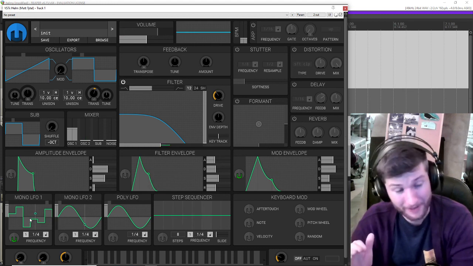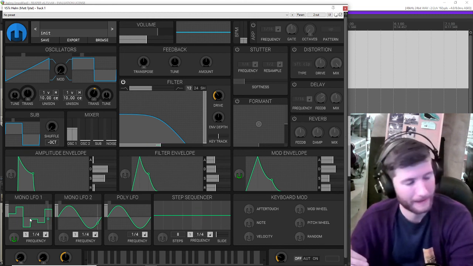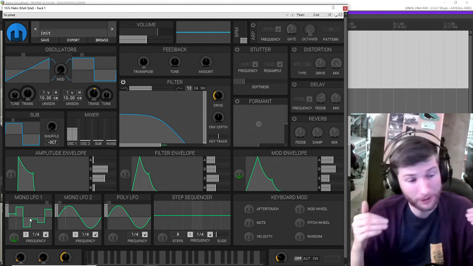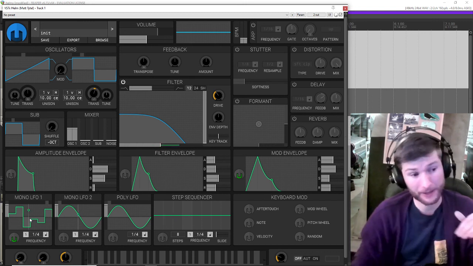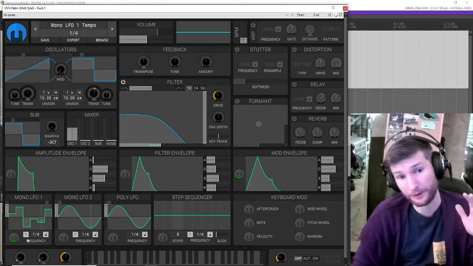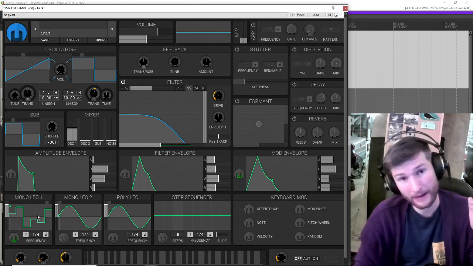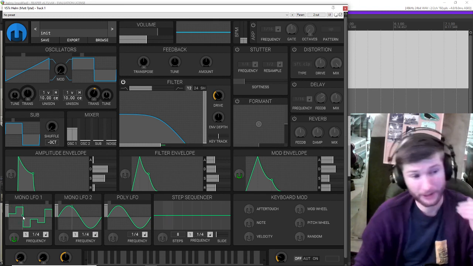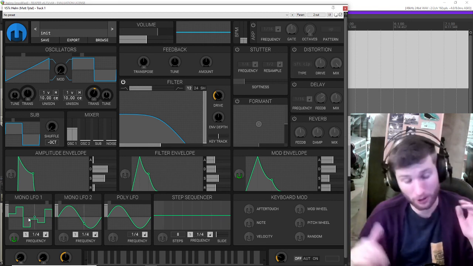I think I might have been wrong. It could in fact be that every quarter note it picks a new one. I think that is the case. But yeah, I think it is every quarter note it picks a new value to hold for the length of that frequency. Which can be really nice if you're going for something that has a bit more of a generative quality to it, where it's not the same every single time, but you still want to have a rhythmic change. So you have these steps in it rather than having just a random value that changes over the course of the frequency.